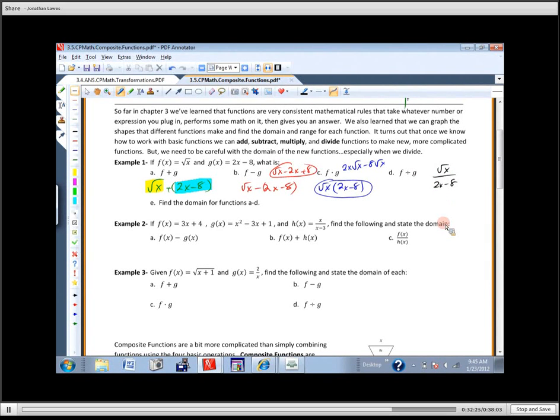What were those three functions that have domain issues? Division by 0, even roots of negatives, and logs of negative or 0. This operation is one of those operations that creates domain issues. So even though we used to be able to plug in anything we want into 2x minus 8, there's a number we can't plug in now. What is it? You can't plug in a 4. So we'd have to say x not equal to 4. And we also restricted the top two, 0 to infinity anyway. So this is our new domain.